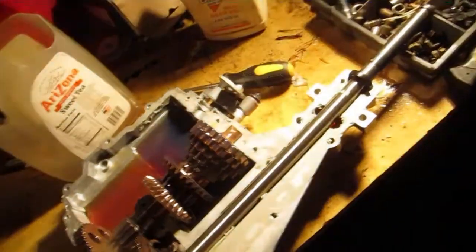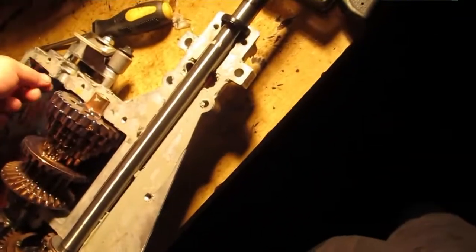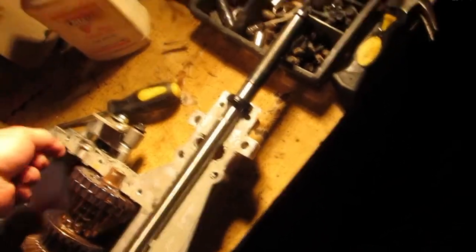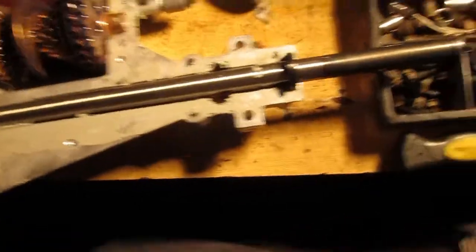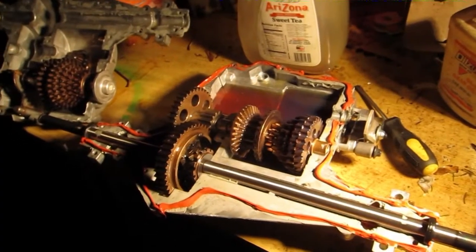Those are bubbles — I wanted to make sure that wasn't dust and debris. I've got to get this top on here and I need to RTV it first. Now I've got some fuzzies in here. I hope cotton fibers aren't suicide to a transmission, because this thing has them on it since I dried it out with towels from work.